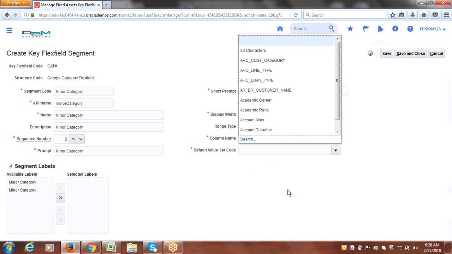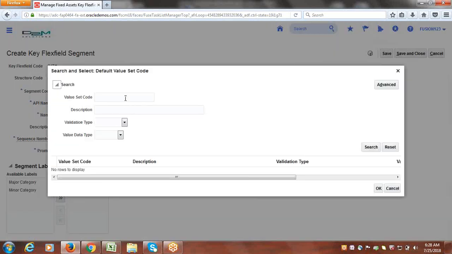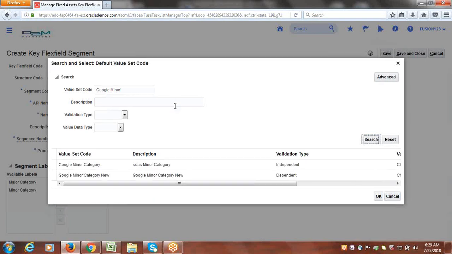Assign the minor category value set to the minor category segment. So Google minor, this is the one which you have to select, right?